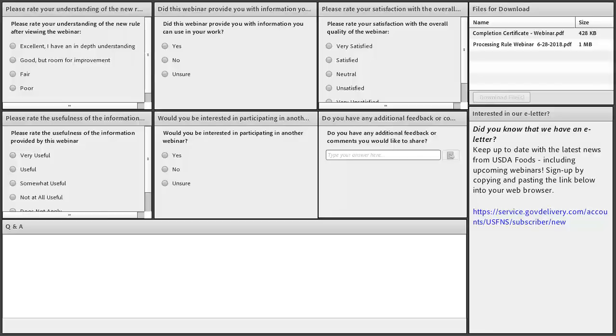Great. And for our last question today, Kylie, are state administrating agencies going to be required to continue monitoring SFAs and recipient agency processing contracts, or is this oversight now transferred to the third-party audit process? Great. Contracts and other procurement documents between processors and recipient agencies will be reviewed as part of the third-party audit on the processor side, as well as on the procurement review component of the administrator review on the recipient agency side. State agencies will still be required to provide oversight on recipient agency procurements as they have in the past.